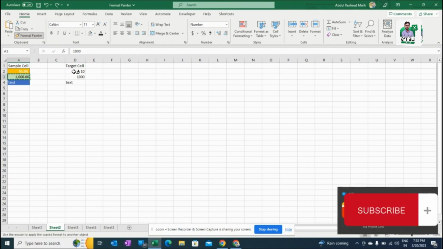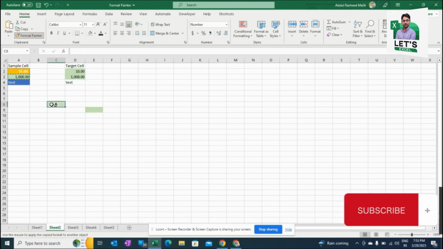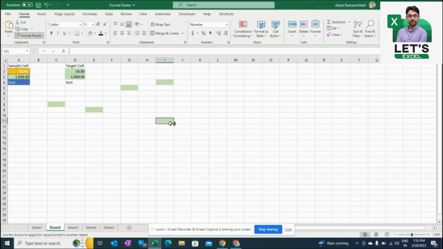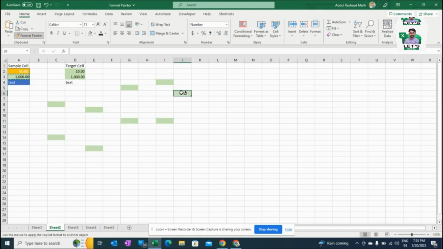You can see it's being copied. If I need to stop it, I'll have to press the escape key from my keyboard. I've done it. Once you press escape key from your keyboard, this cell will stop highlighting. It was also easy, right?